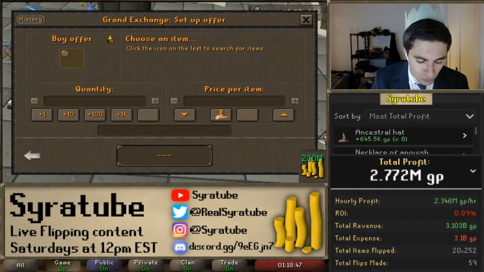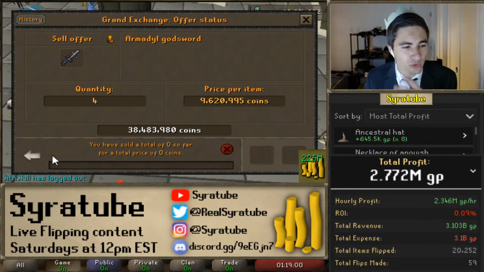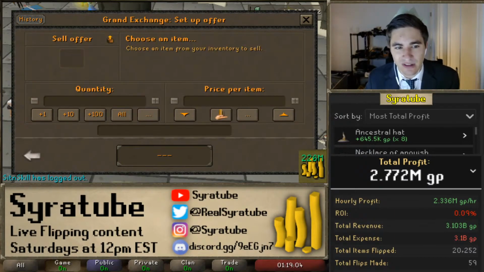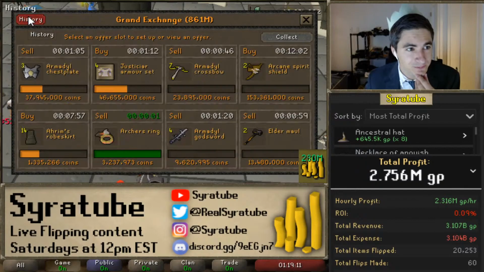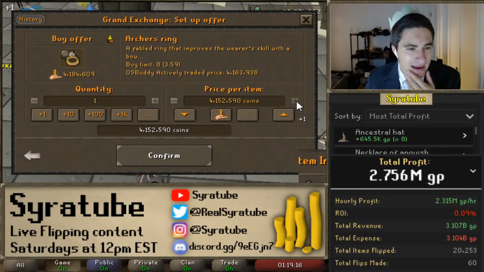Now, let's see, we could do the Rings of Dueling next, but probably want something that's going to trade a little bit faster than that. Let's just do the simple Archer's Ring, Berserker Ring, that kind of deal. Back and forth, we'll see what we can get margin-wise on those. They're not going to be expensive margin checks if the margin is bad. And if it's around 30k, then we're going to go ahead, smack that right in, and try to hit a few of those. It's not great. It's over 10k, which, in my opinion, is probably worth it.